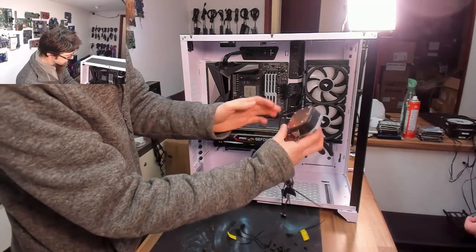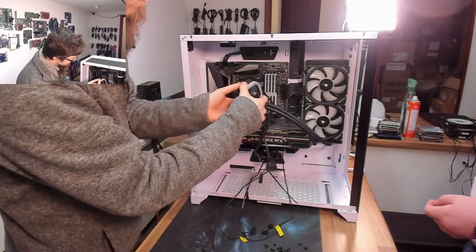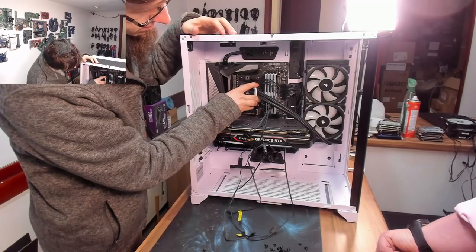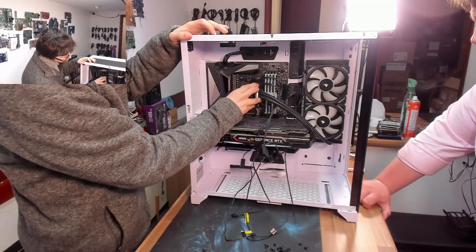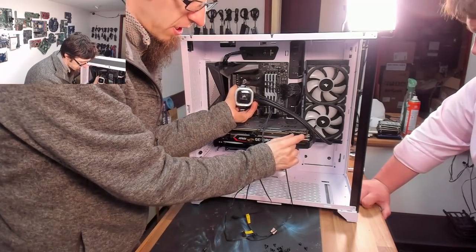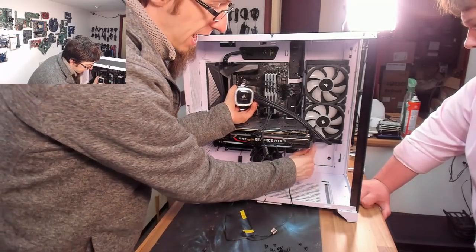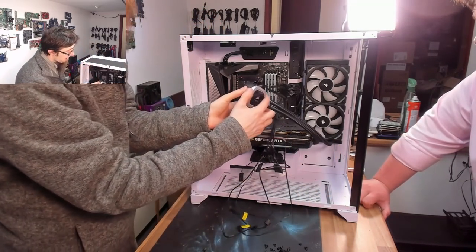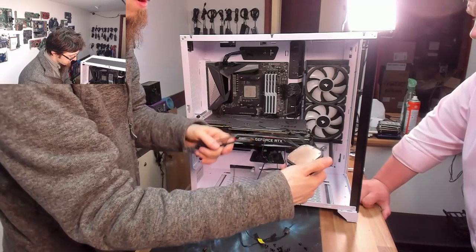Right, so. It reaches, yeah, it's absolutely fine. We'll go for the smooth loop, and then if we can get the graphics card cables to loop like that, so we've got loops and loops, and get some parallel loops going on.